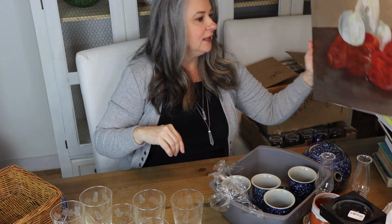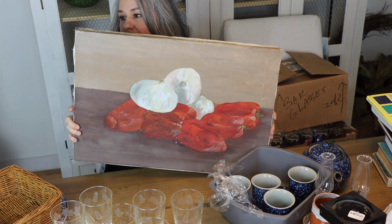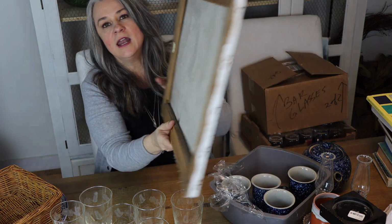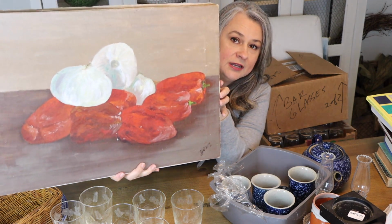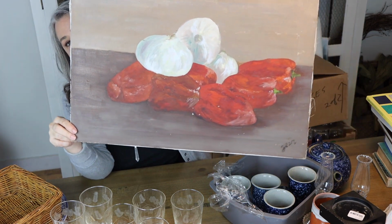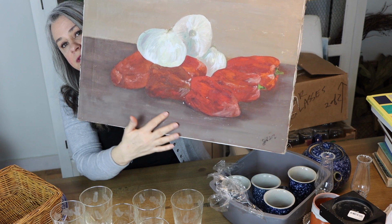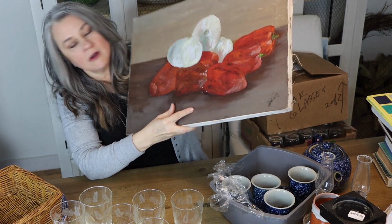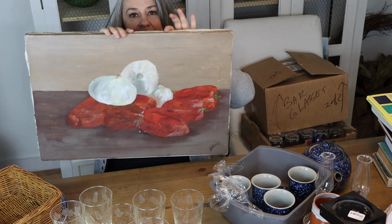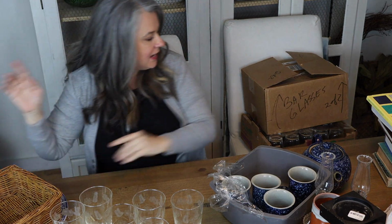Okay, for some reason I like amateur oil paintings. And I love them when they're kind of worn, and it looks like it's hand stretched canvas here. Everybody that knows me knows I don't do a lot of red. I'm sort of not into red in my house. I don't mind little touches of it, but for some reason this garlic and pepper, I just love the background color on it, and I didn't mind the red because it's peppers, and we eat garlic and peppers all the time, and I just thought it was so rustic and cute. So that was $5. It just reminded me of a European farmhouse. And then I have another one.